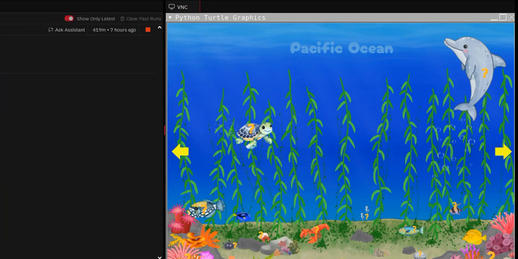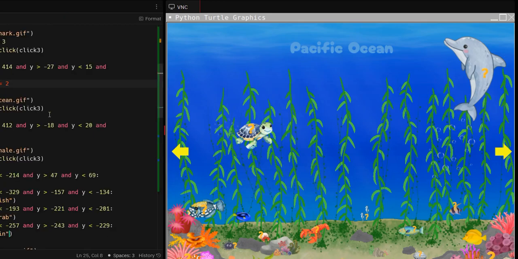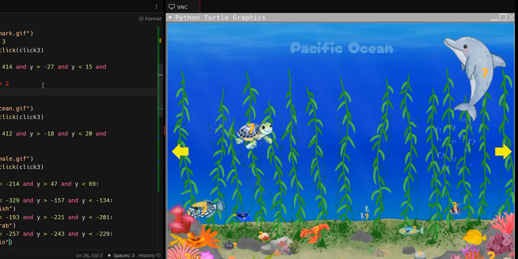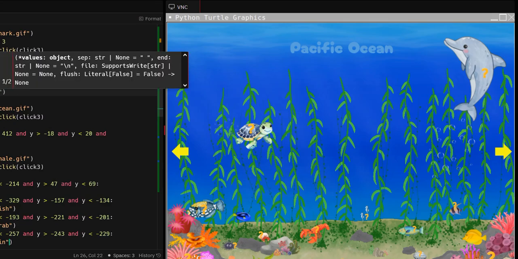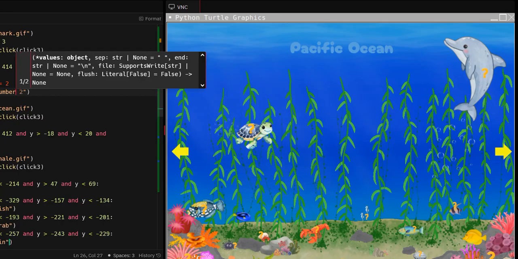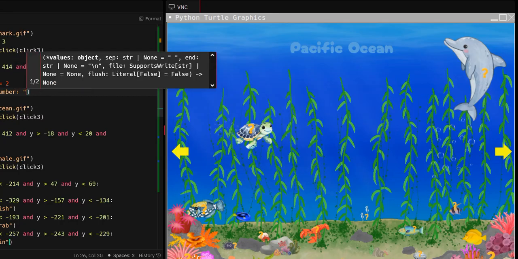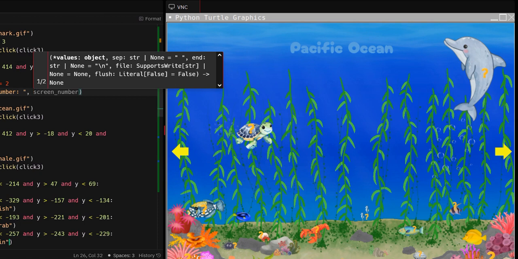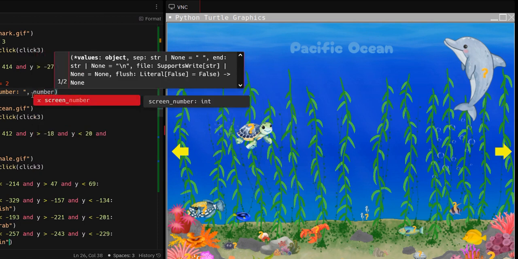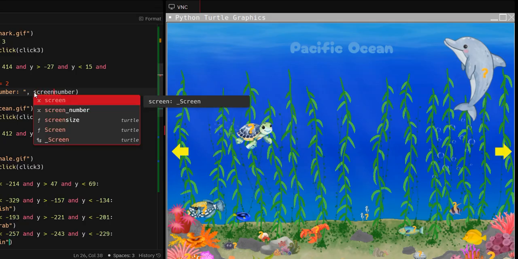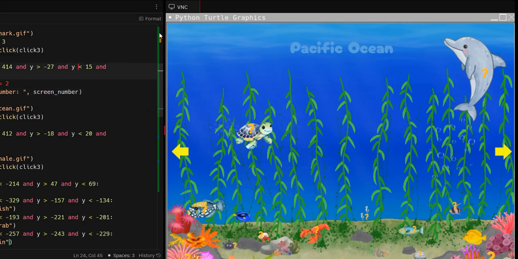So I've printed the screen number, I guess. Let me print something here, Sophie. I'm going to print the screen number so I know what it is. I'm trying to trace the problem, and in programming, when you're trying to find what the issue is, you have to trace back to what exactly the connection is and where the problem is being experienced. So I'm printing so that I know what the screen number is at this point, so I can trace the issue.